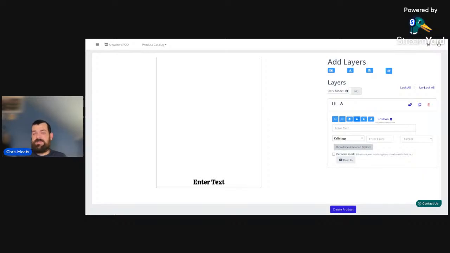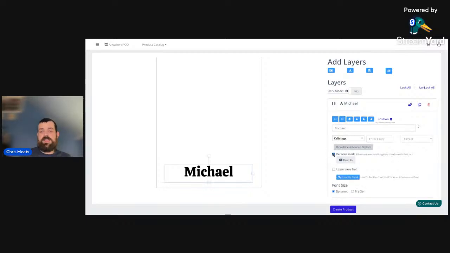A lot of times you'll see them place like a heart down here at the bottom to start with. You can certainly do any of that without an issue if you want to. So let's put in our first placeholder name. And we want to make this box a bit wider here so that it can fit a longer name. And I'm going to make it a bit bigger as well, and make sure we get that centered up. So there's our first one. Now we want them to be able to do up to however many. So we'll say up to 6.